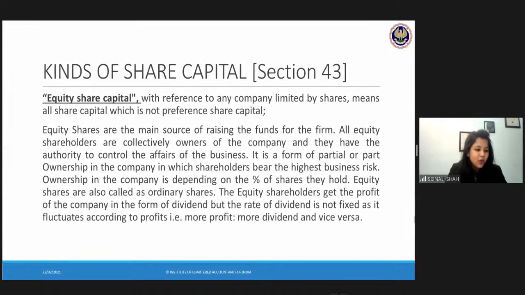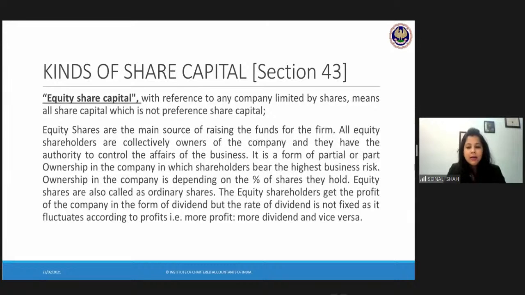Don't try to put in too much brain, because that can confuse you about the core. Then probably you will have to sit and continue reading all the case laws to develop a clear understanding. All you need to understand is what a deemed preference share capital is. So is it clear now? Should I proceed?